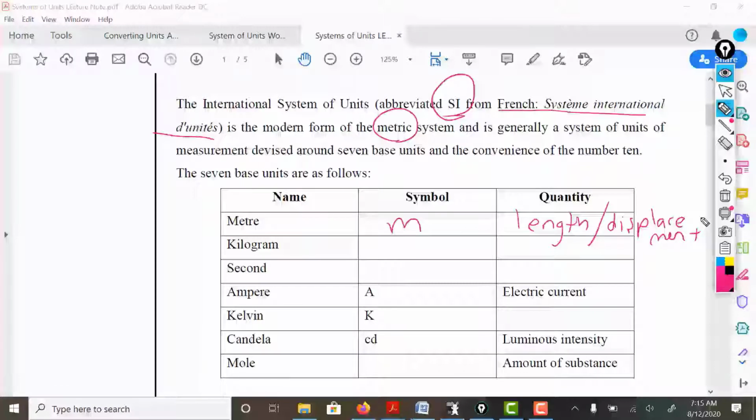The kilogram, symbol lowercase kg, represents mass, not weight, mass. The difference between mass and weight is that your mass is the same no matter where you go. So obviously, if you go to space, how much do you weigh? Zero. Because in order to weigh, you have to have gravity acting on you. And if there's no gravity, then you have no weight. However, you do exist, and therefore you have a mass.